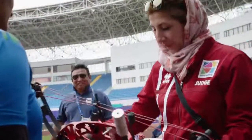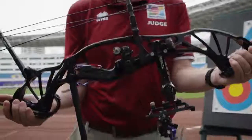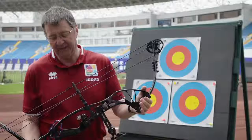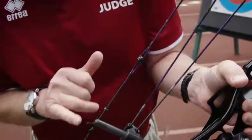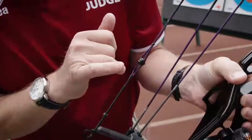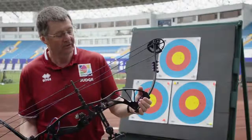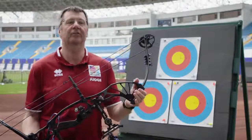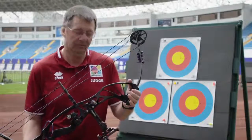So when the archer presents the bow to us, we take it by the limb pockets and we look at the string to make sure there is only one lip or nose mark attachment and the nocking point. It is allowed also to have a peep sight on the string, and it can have other attachments as well, which may aid in the way the bow works.